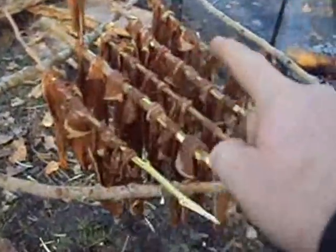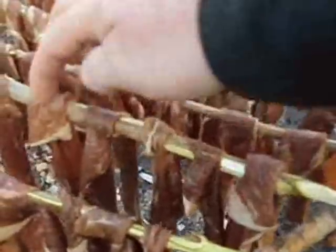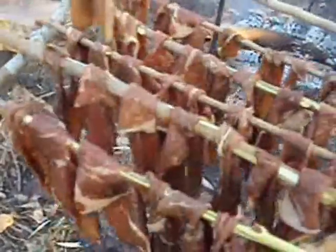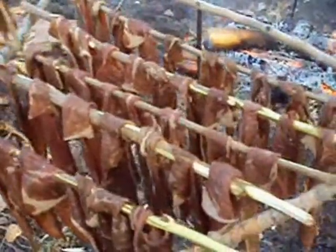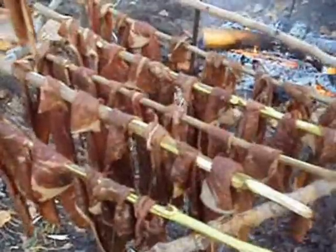So I got the meat on there, and if you look at it here, got it fairly well spaced so that it's not overlapping itself. It'll happen once in a while, but anywhere where it overlaps it'll take longer. So make sure you space it in there pretty well. You want the air to flow through it fairly well.